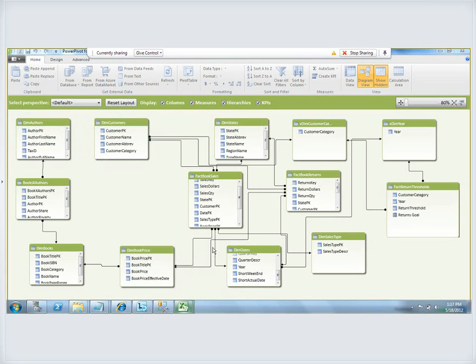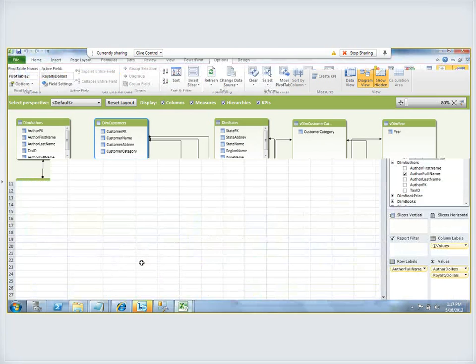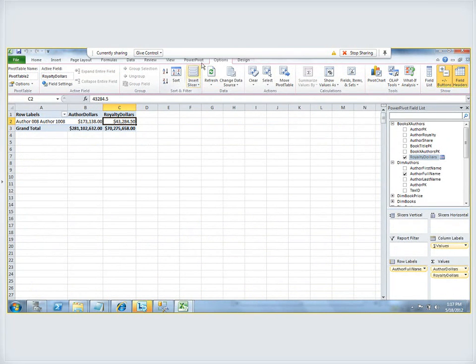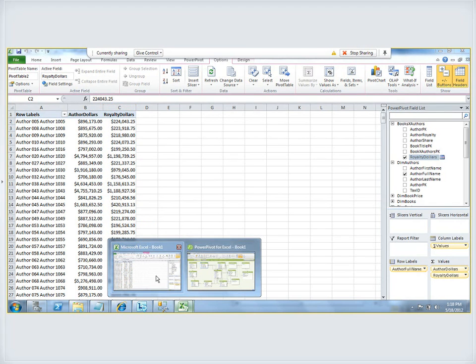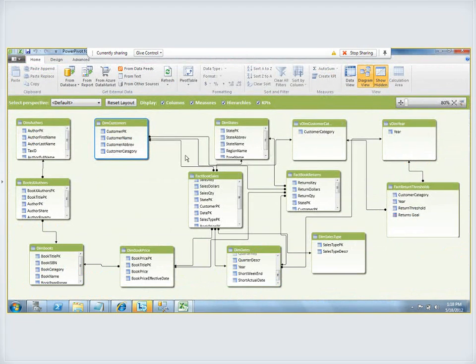Well, then if I go back to the spreadsheet itself and refresh the data, so I'll go to options and take refresh. Now the numbers are back to the way we expected. Now a couple of other quick things here, and then I want to push this up into SharePoint. I'm going to go back to the content database under the hood here. A few other features that are available.